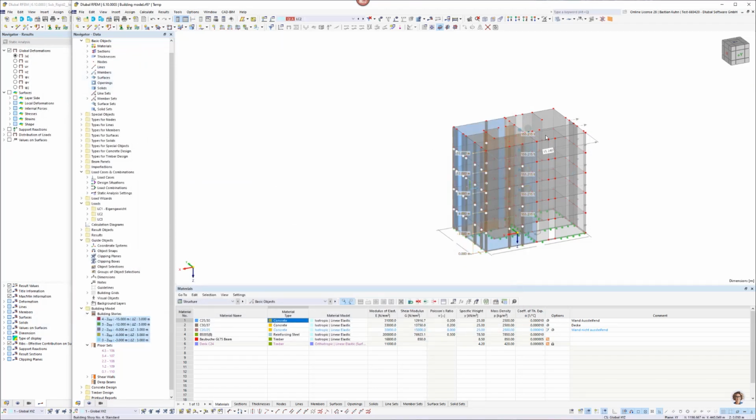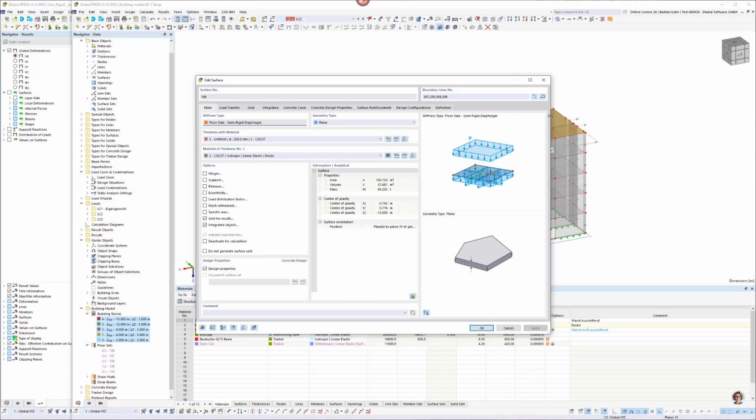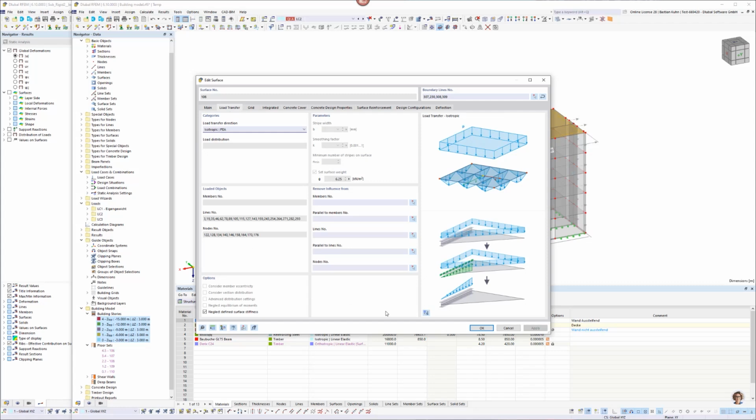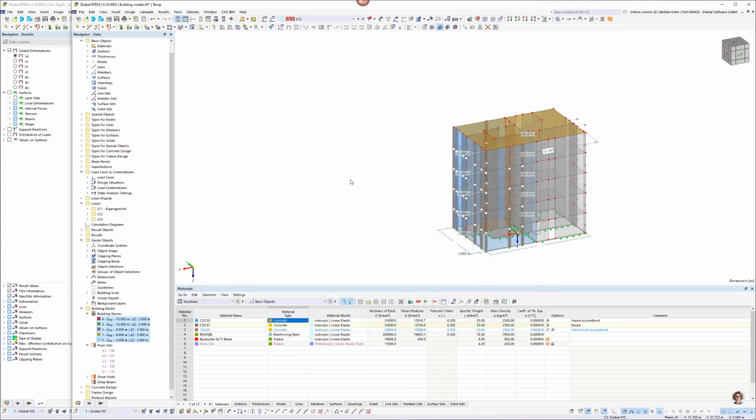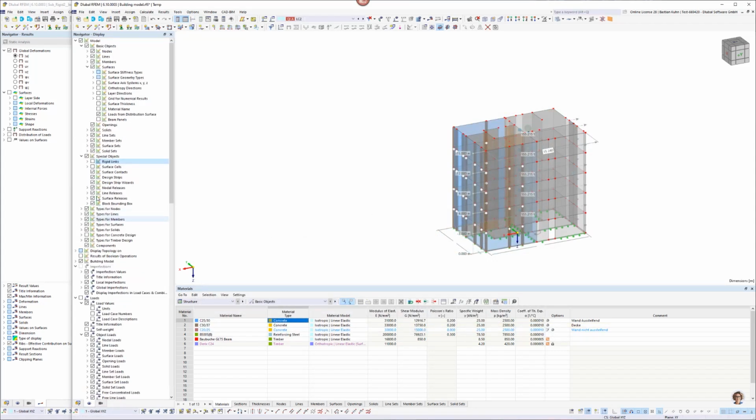So there's not visible any change, but here you see in the stiffness type, there's the semi-rigid diaphragm used, and well, the load transfer is more or less the same. And here I don't have rigid links anymore.